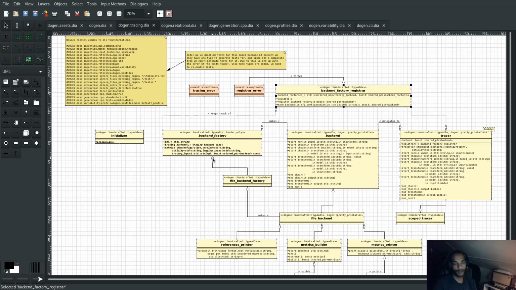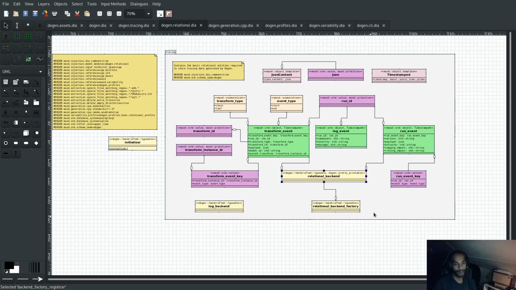We also have the backend factory registrar that keeps track of all the backend factories, and we now have a much neater solution for when we try to request a relational backend and it's not available. So if the relational model is not enabled, then the relational backend and the relational backend factory are just not going to register.